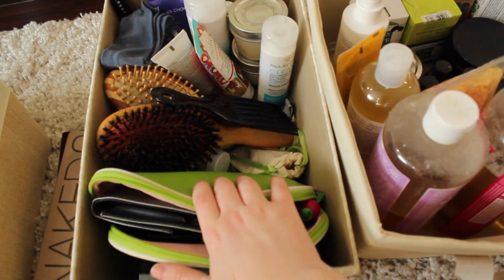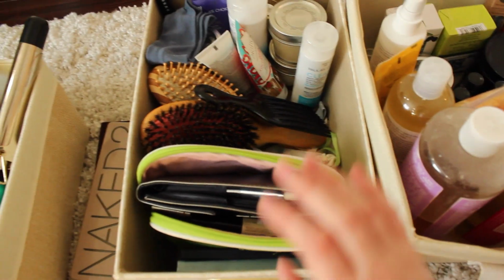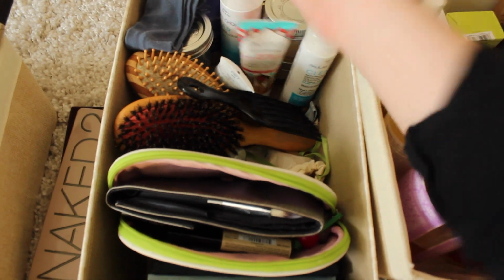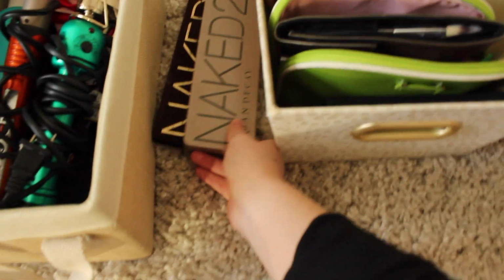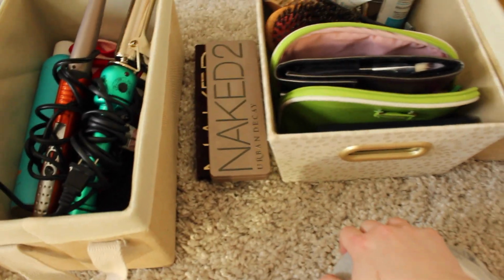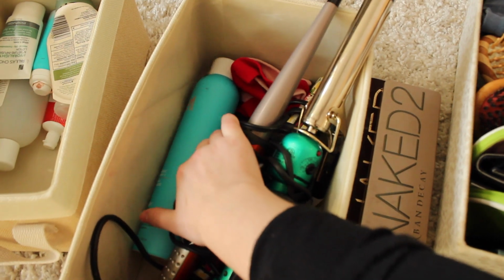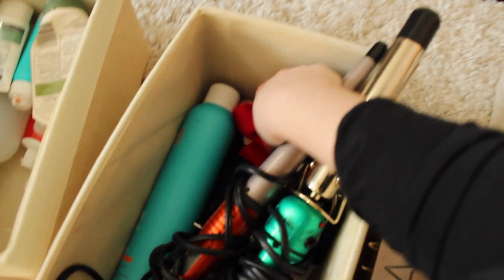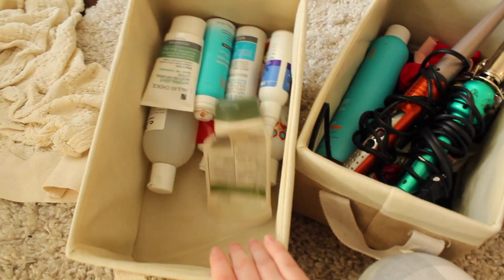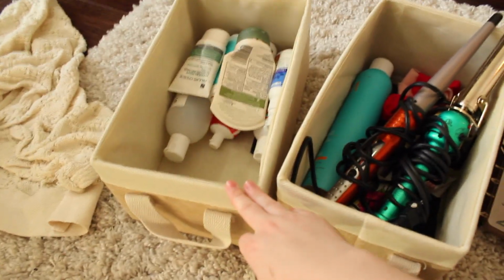And this is just all the stuff that I use on a day-to-day basis, and I threw in a few other items that I'm trying to use up in this basket so that I'm reminded when they're in here to use this. These two palettes I don't use very often. I was using them a lot for the holidays, so I'm gonna put these back in my other big makeup bag. This is my box for hair products. So this is my full bottle of hairspray, some extra hair bands back here, and my heat tools. And then this is just the way it was, my empties box. And hopefully I can put a few more things in here in a few months.